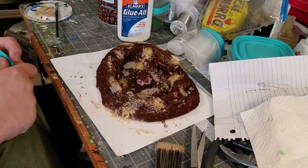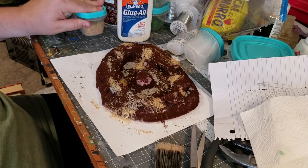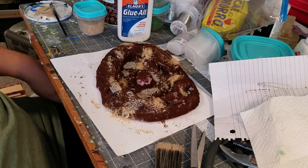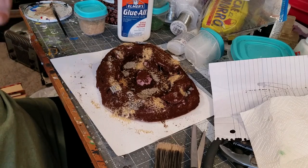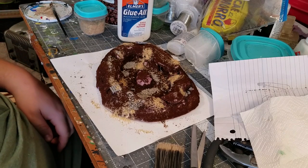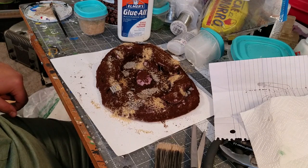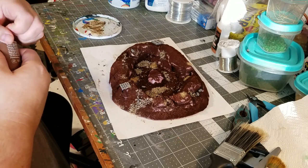Okay, now if we wanted a dead, burned out, whatever, then this could be it. You just got to paint it. I'm going to put some grass to it. And see, I've got some little green widgets in my stuff because I've used it before and not been really good about separating it out. That's where we are for now. Gotta let it dry for a couple hours. Cheapo black paint.